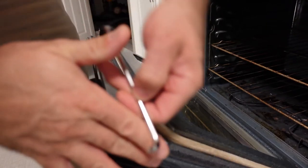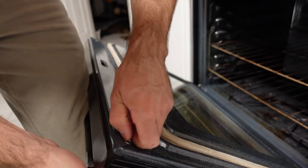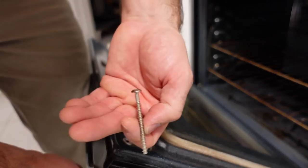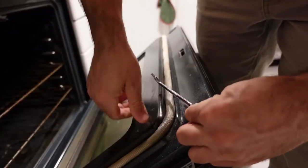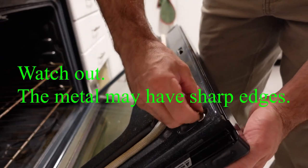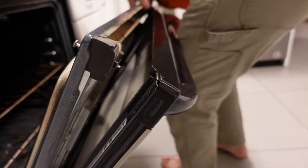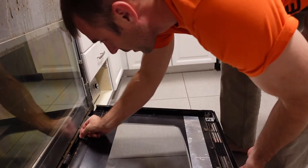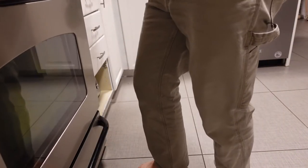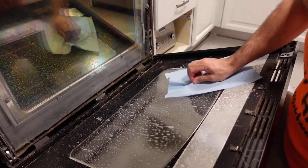Very inconveniently these are Torx screws, and there are two of them — they go right where the oven door handle connects to the front of the oven. Remove one and then the other. I can't say for sure if all ovens use Torx bits; yours may or may not. Once those two bolts are out the oven door just separates. There is a bit of a rubber gasket residue so it kind of needs to be pulled apart, but once they pull apart it just lowers down and it's super greasy and gross in there. There's still a hinge on the bottom so there are three metal hinges — be careful not to let it flex all the way down. Once you separate it, just be ready to hold it at about 45 degrees while you're cleaning.